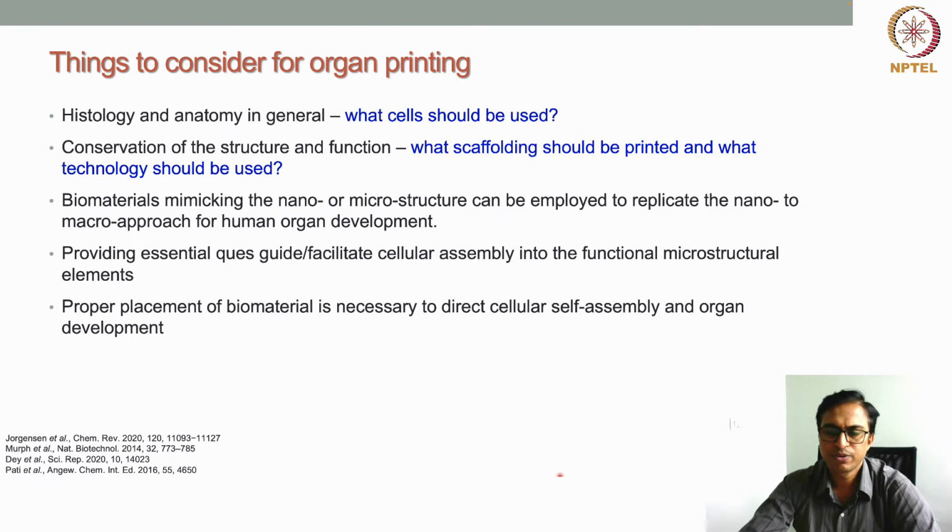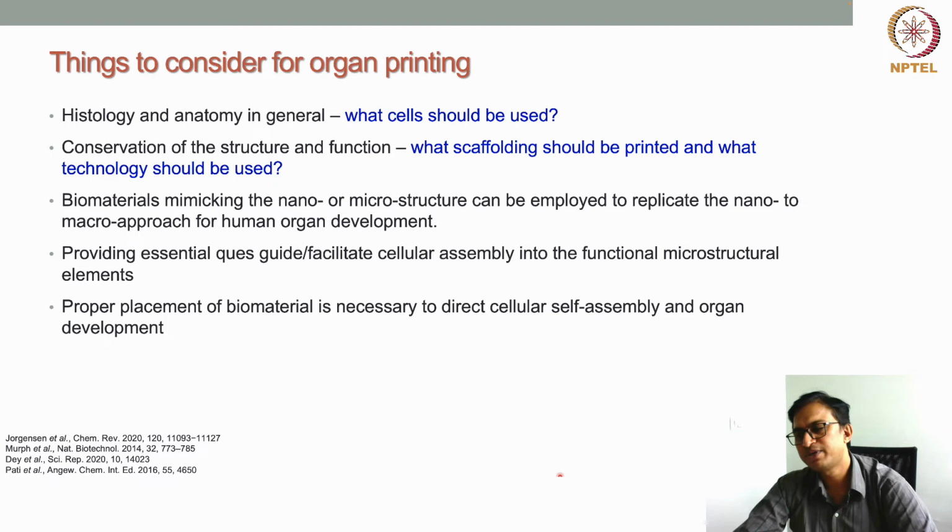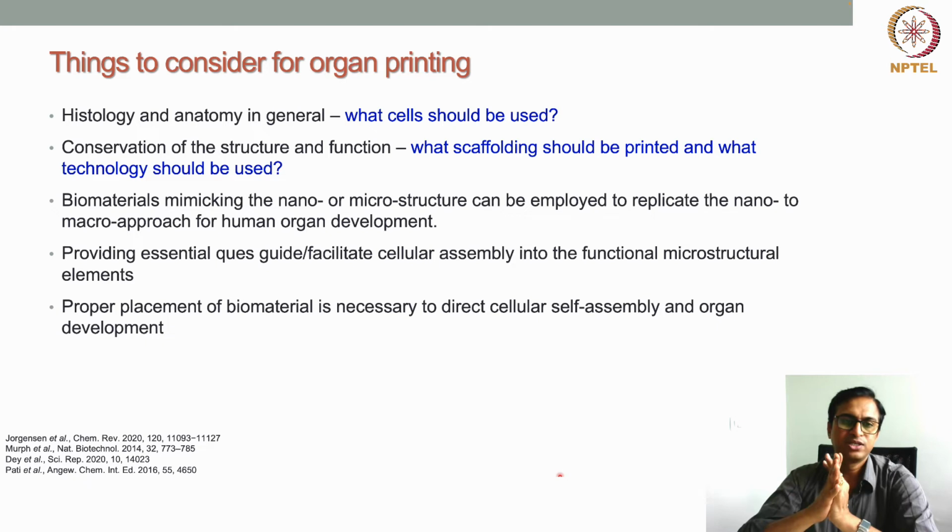Because we have discussed in our earlier bioprinting classes that different types of tissue structures or architectures can be printed by different bioprinting technologies, starting from low to high resolution. In laser-induced forward transfer (LIFT) bioprinting or inkjet bioprinting, very high resolution structures can be printed, and with extrusion bioprinting, probably low resolution structures can be printed. So we also need to understand what type of technology is required to fulfill your target tissue or organ bioprinting.